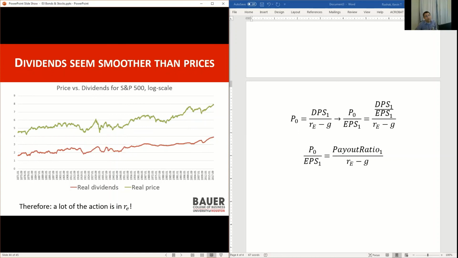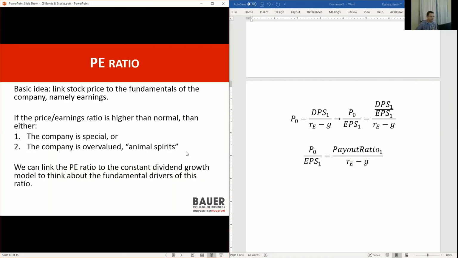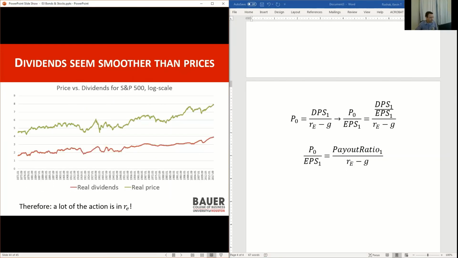So what did he conclude from that? He concluded something along these lines, that there are these animal spirits, that stock prices just swing up and down. They're not connected to the cash flows, so things are just swinging back and forth because of our emotions, right? Animal spirits are different than the spirit animal you sometimes see on memes. It's about the emotions driving stock prices. That was Shiller's take.